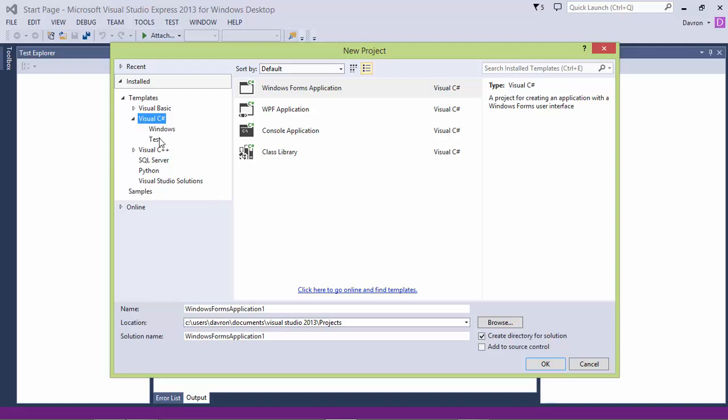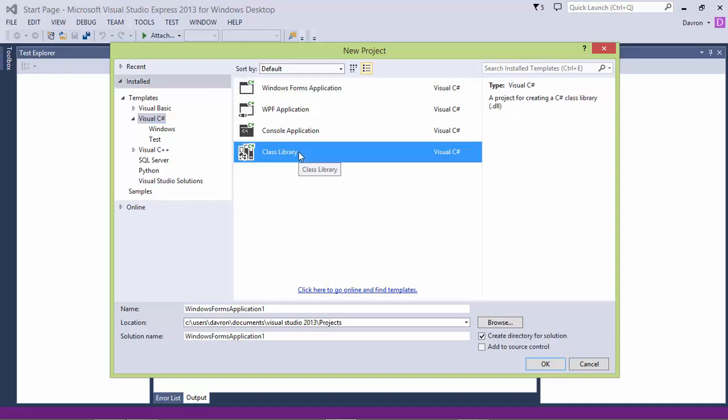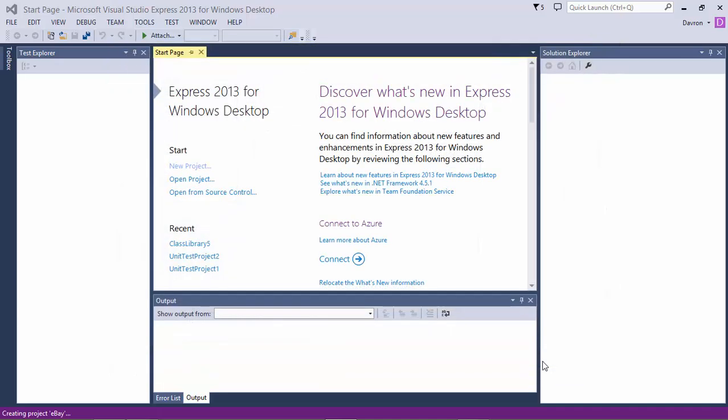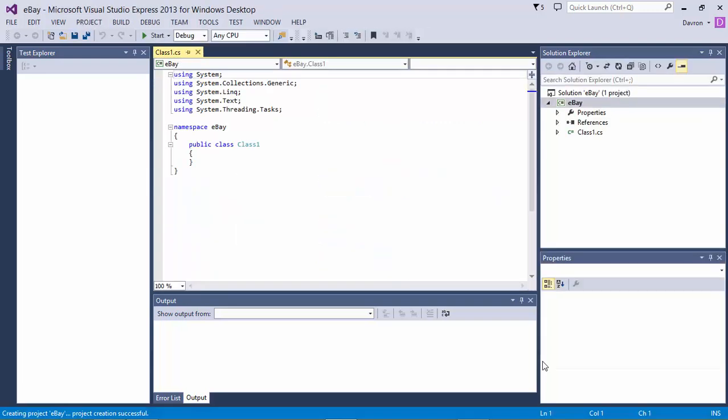Just click, and there are 4 different options, and you're gonna choose this class library option. Let's name it class library eBay, click OK, and our new project opens up.